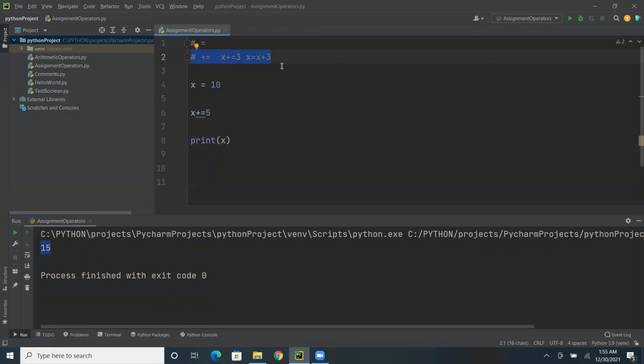Next, similar to this, we'll be learning about the minus one. Minus equal to: x minus equal to 3 means x is equal to x minus 3.